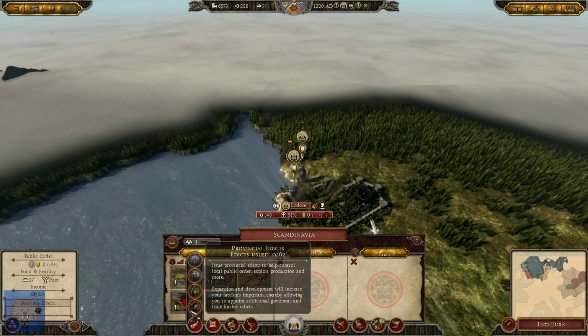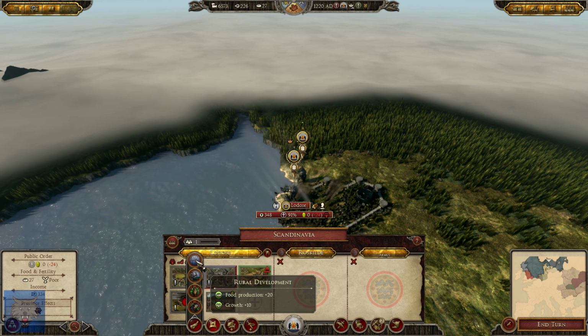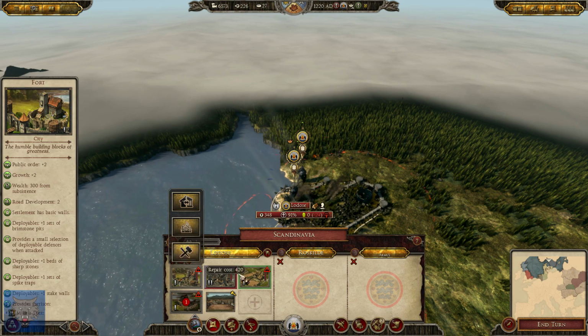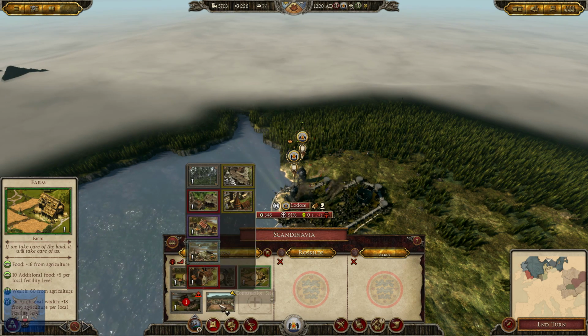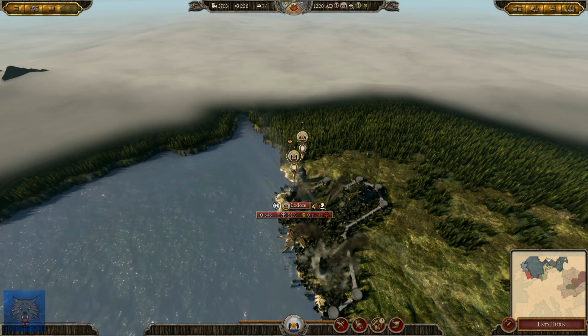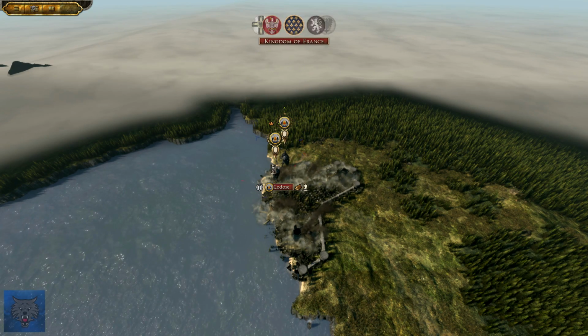Okay. What have we got here for this mod? Christian mission. Urbanization, food and growth, construction and minus tax. That's what I think we're better off doing. Right, let's repair where we can. Let's build this prime forest. Okay, let's end the turn and continue. Man, I'm having a blast so far with this campaign.